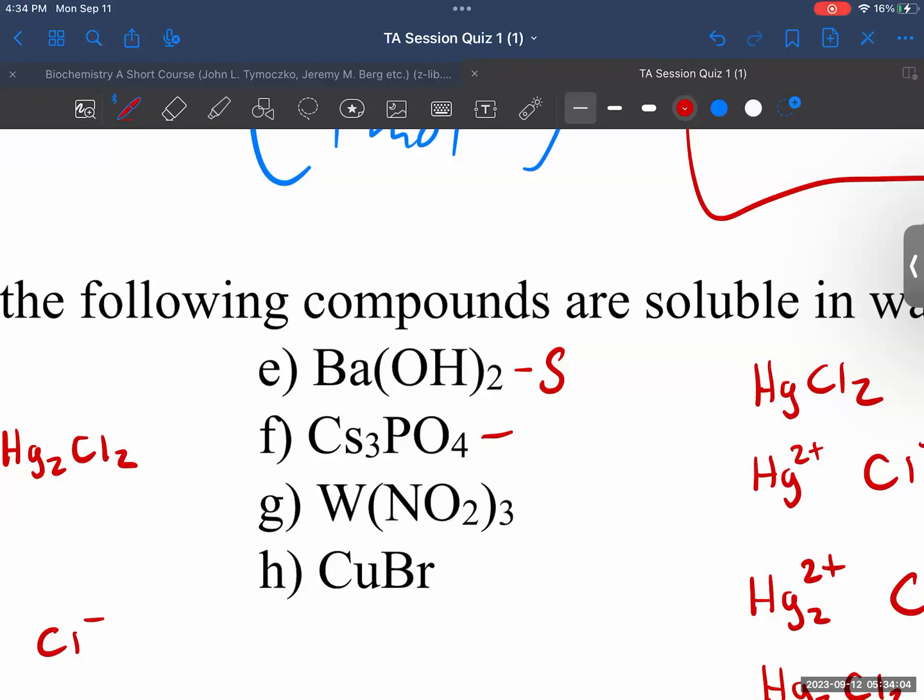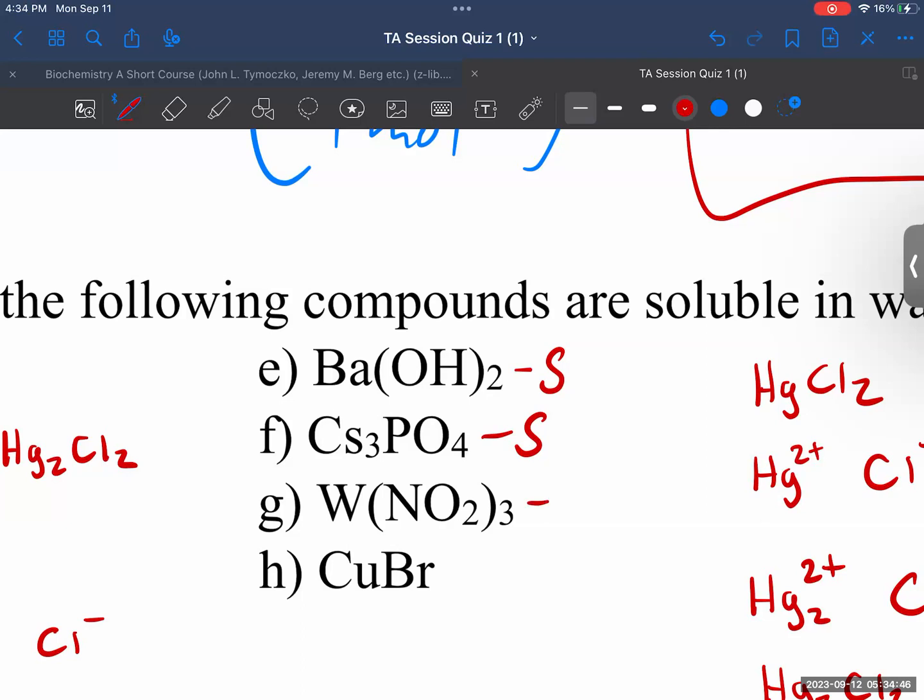All right. Cesium phosphate, soluble or insoluble? Who agrees and says insoluble? Who says soluble? Solubles, 1. It is soluble. Because if you look at your periodic table, cesium is a group 1 element. It's the last one in group 1. Double check me if you want, atomic number 55. But point being, cesium is in group 1. And if you remember, group 1 metals are always what? Yep, group 1 is always soluble.